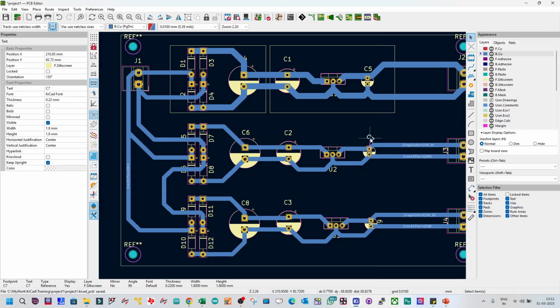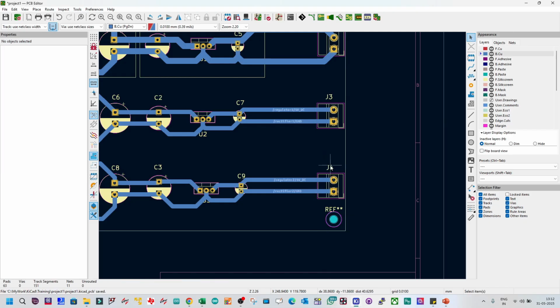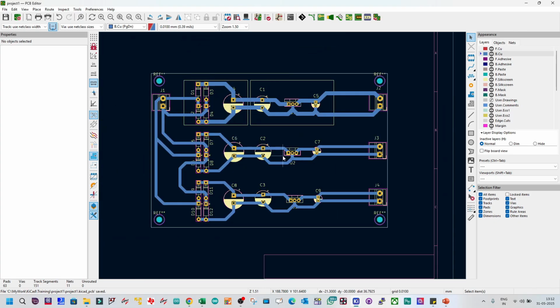I'm rearranging the footprint, sir, after routing is completed. Sorry, rearranging the silkscreen designators, and that is also completed. If you want, you can put some decorations.